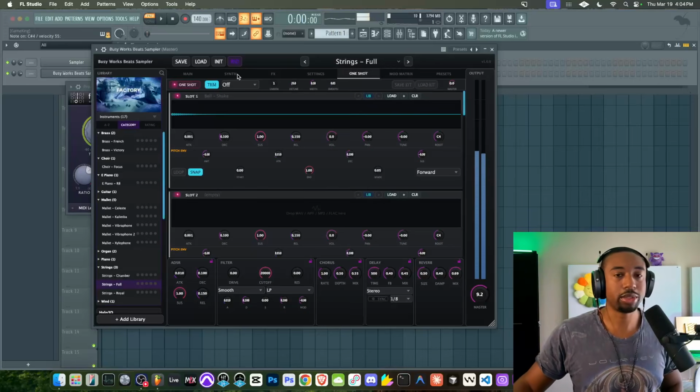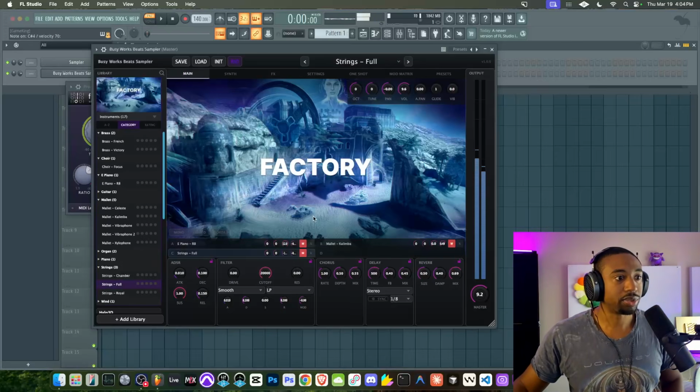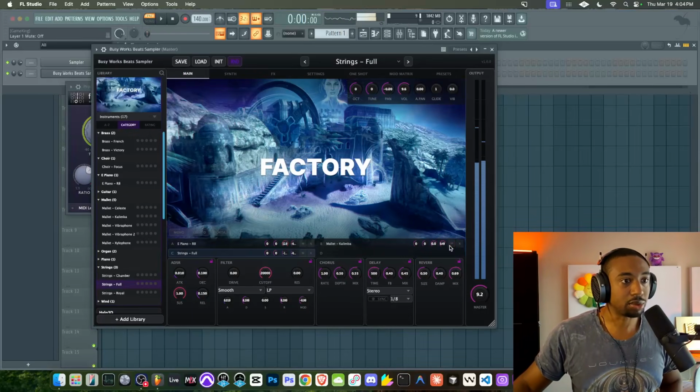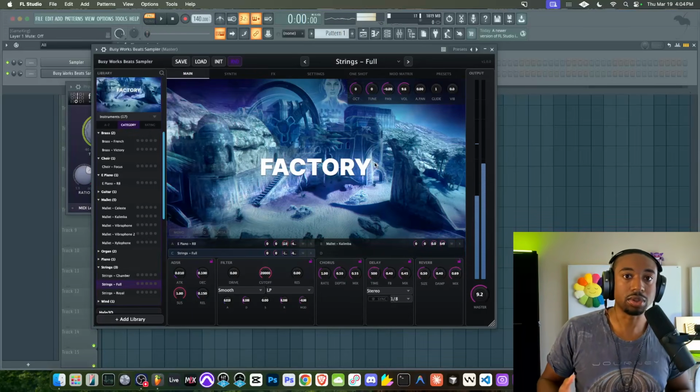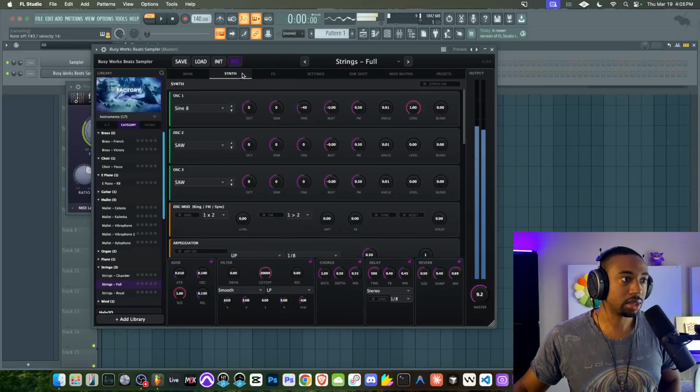So like I said, this is like 3 plugins in one, 4 plugins in one on top of all the effects. I really tried to give you guys as much value as possible for free, because I want you guys to be able to build on this actual plugin so we can create a greater ecosystem for producers.